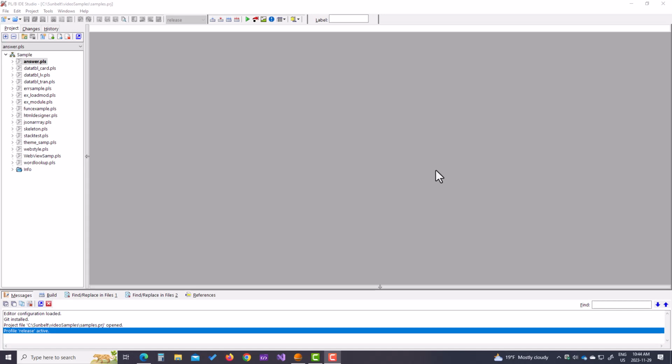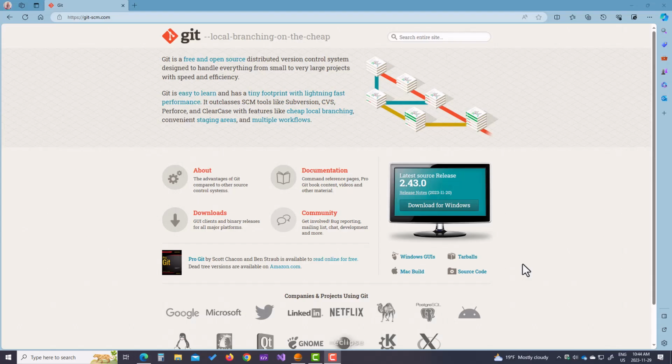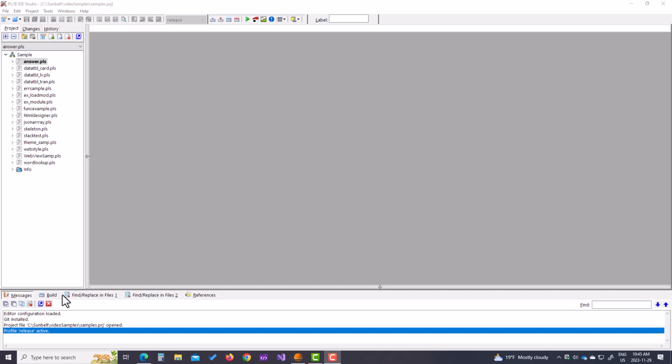Today I'd like to talk about the new GIT integration in the Sun IDE version 10.6. GIT is a free and open source distributed version control system that many companies use in their IDEs. For use in the Sunbelt IDE, you'll have to download a version of GIT from the GIT website. If you have GIT installed, when the IDE is brought up, it will actually indicate that GIT is installed. To support GIT, we've added 2 more tabs and, as well, a GIT menu item.